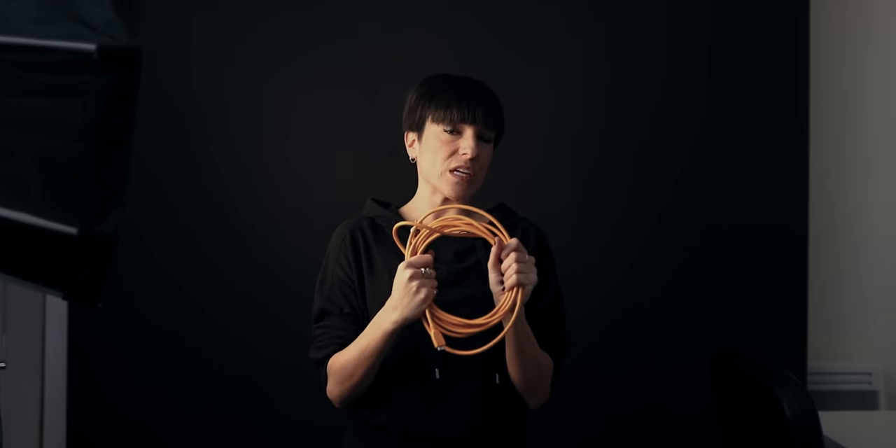An extra tip - you don't really need this and I didn't have it until years later - is a tether cable. It's very useful especially for product photography: you connect the camera to your laptop and every shot appears large on screen, so you can check focus, color, and even preview the preset you want to apply on the go. It's also great for self-portraits and fashion - very inexpensive, just not essential for now.